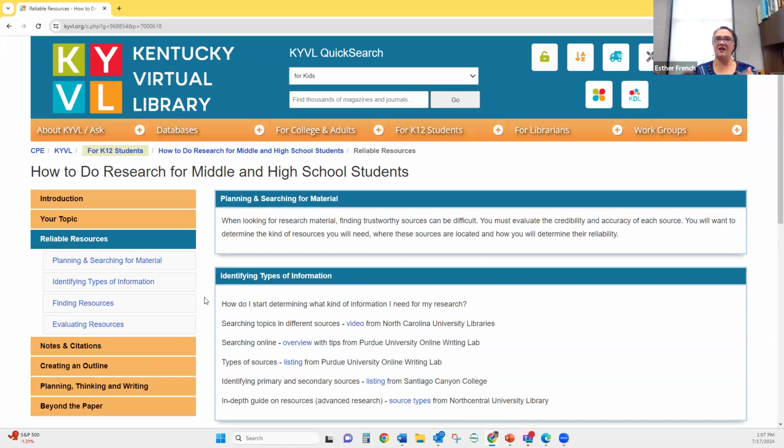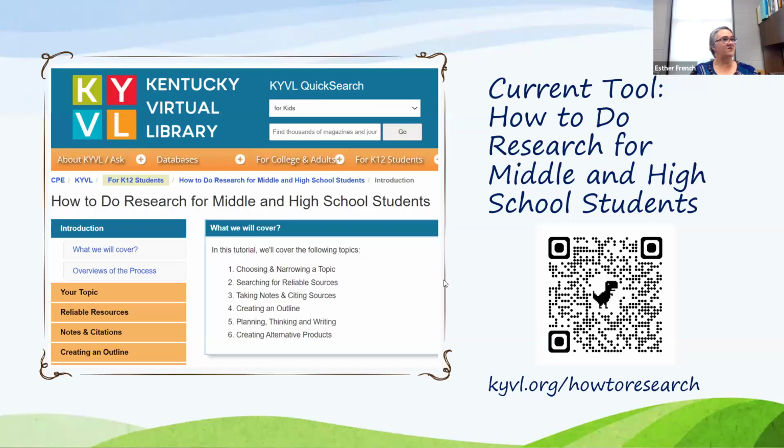So the group said, okay, it looks like maybe we need to think about doing a redesign that focuses on middle grades specifically.